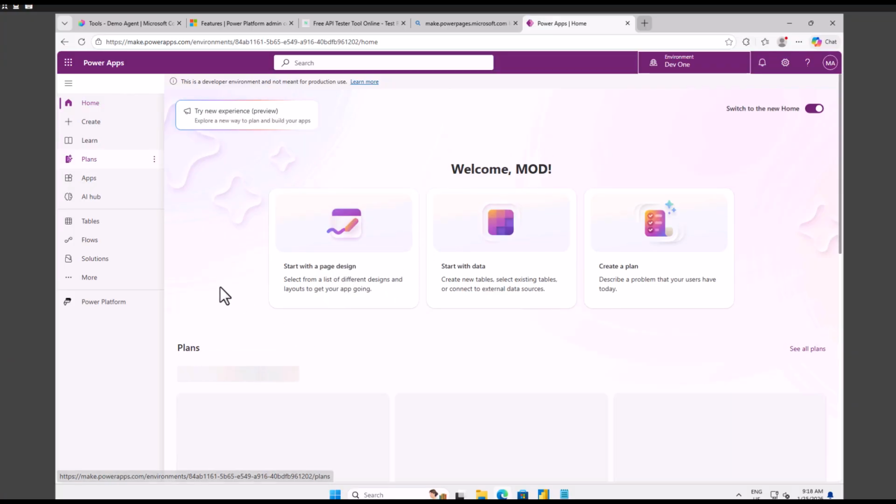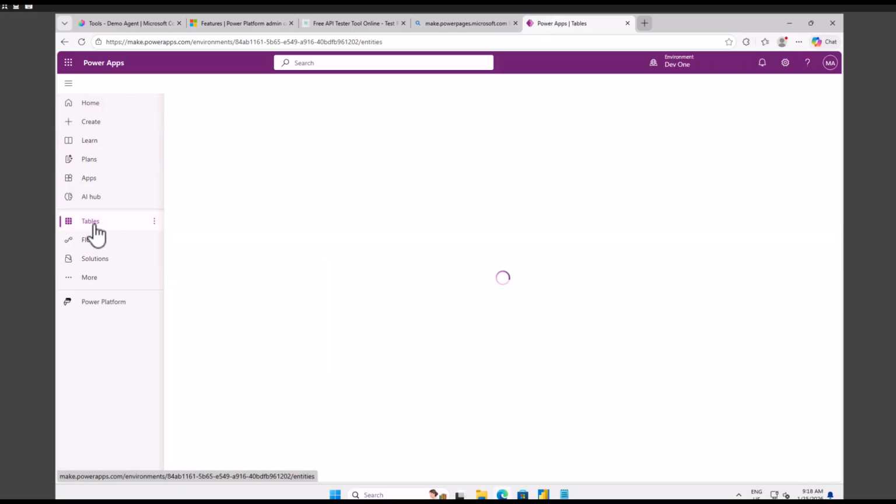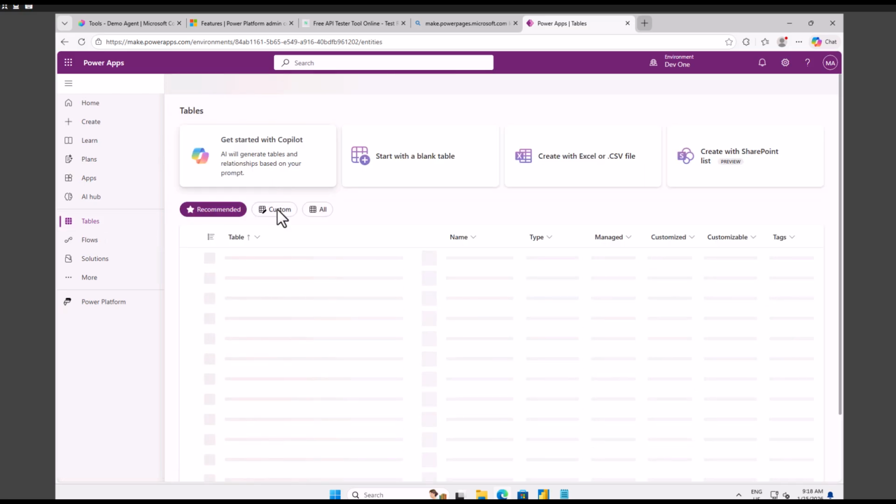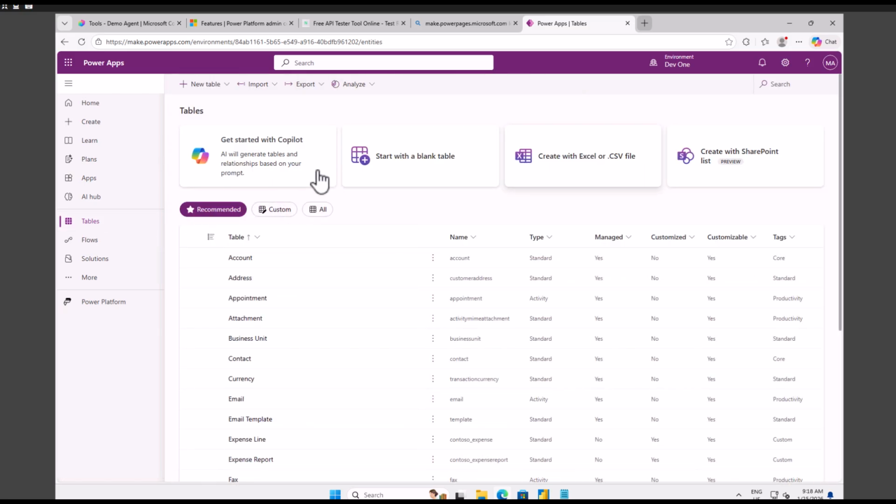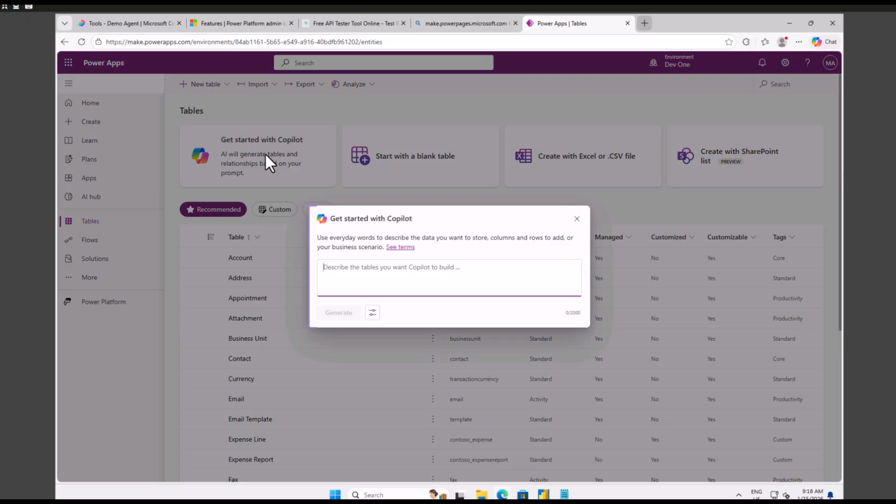Okay, I can click on this table here. And here I will click on this get started with Copilot. I will say please create a sales order table with some dummy data, at least 10 records.